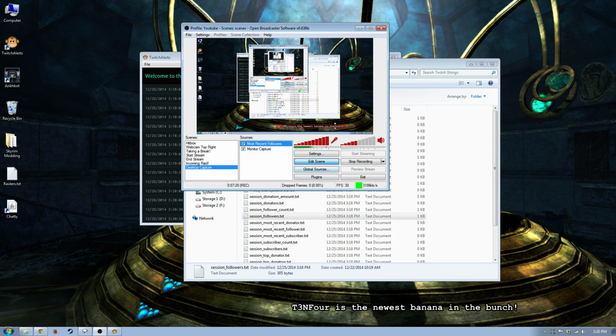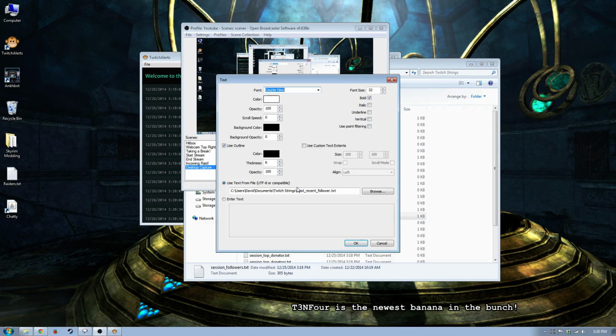And if you want to do a scrolling effect, you'll want to right click on that and go to properties, and select, where is it, scroll speed. My recommendation here on scroll speed is to match the frames per second that you are outputting. So if you're doing 30 frames a second on your stream, you'll probably want to set this to 30. That'll give you the smoothest scroll. If you're doing 45 like I am, you can do a speed of 45. So I'm going to do 30 for now, and hit OK.